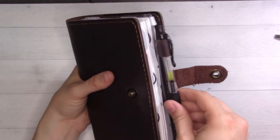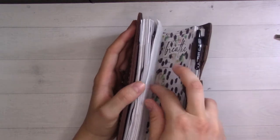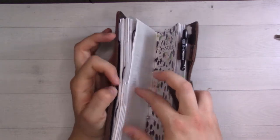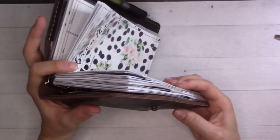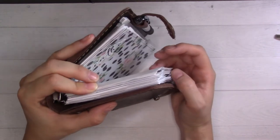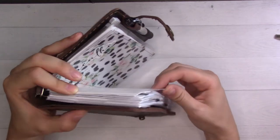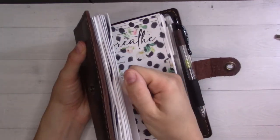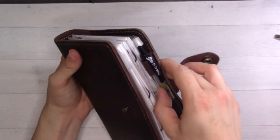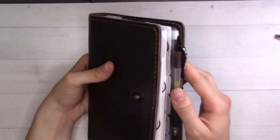I've got my pen stuck out like this and I've got my tabs — these are plastic tabs which I showed in the last flip-through or setup video. They are bent because of how the pen is stuck in there. I'm not really worried about them because they are durable plastic, but if I was using something less durable I'd probably be more concerned. You can always trim your inserts down if that's what you'd rather do.